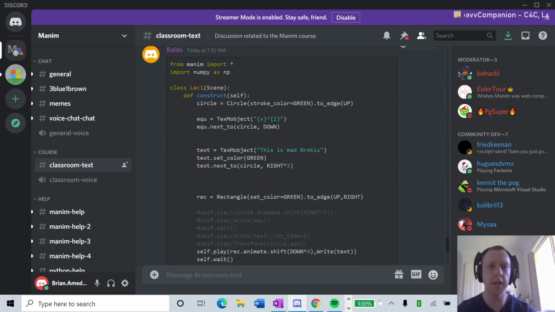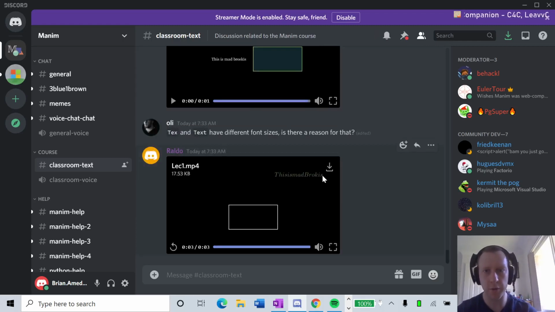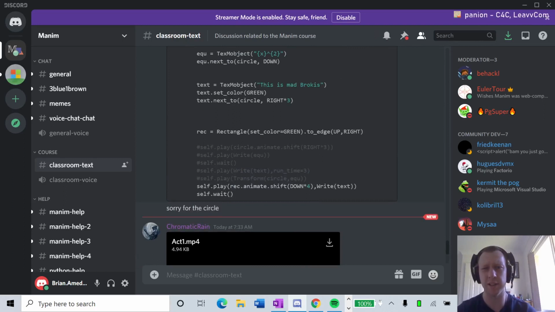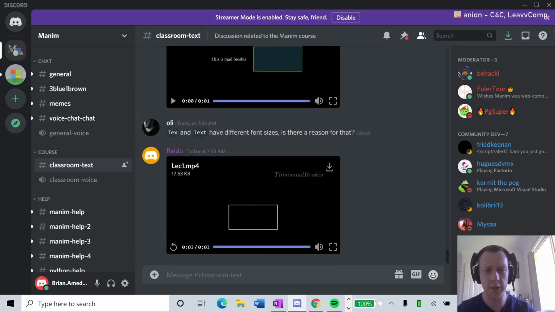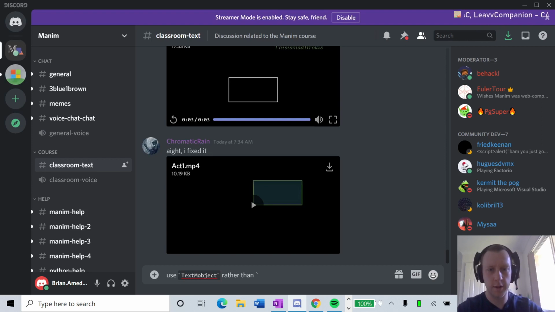Yeah, so see how you've got text? Use text Mobjects. So chuck a T in here, because you've got this Mad Broskies, it's not putting any spaces in between, and that's because it's reading it like it's an equation. So use Text Mobject rather than the other one, for words.